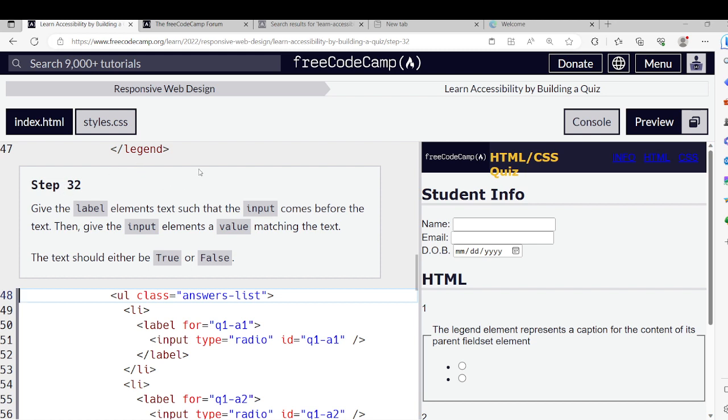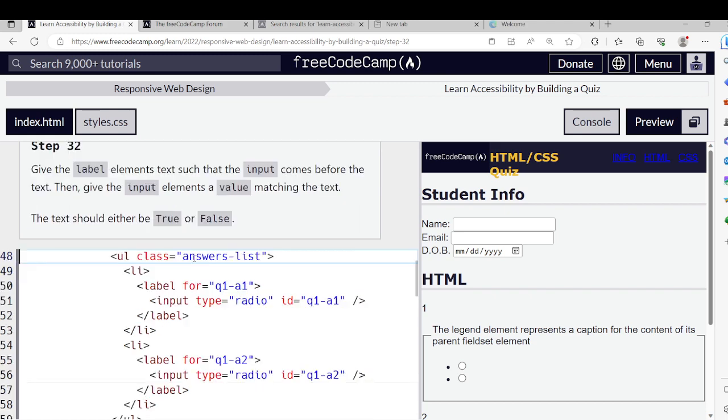Step 32. Give the label elements text such that the input comes before the text. Then give the input elements a value matching the text. The text should either be true or false. Okay.